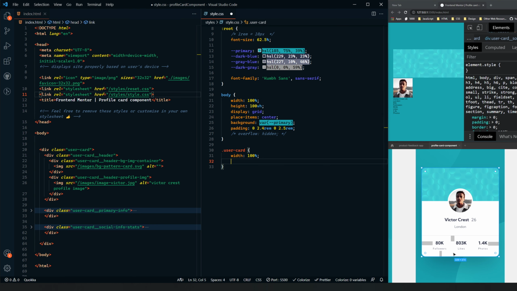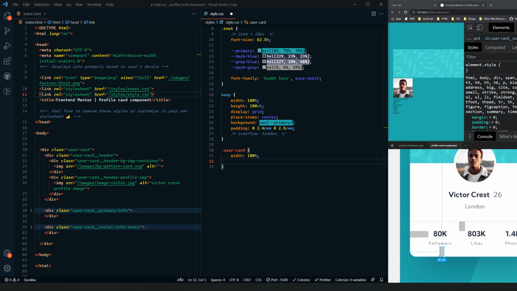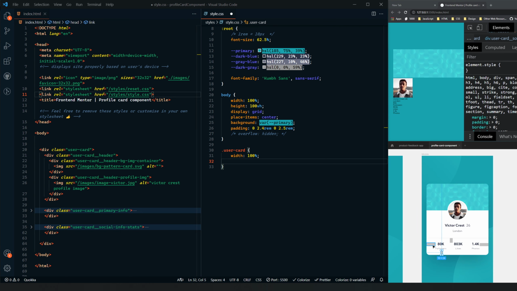As for the padding of the card, I can only see the padding really truly on the bottom. Yeah. So this padding actually belongs to all these elements. This is like all a box. But this is a padding bottom. So for now, we just do padding bottom. And looks like 2.4 rem. Cool.